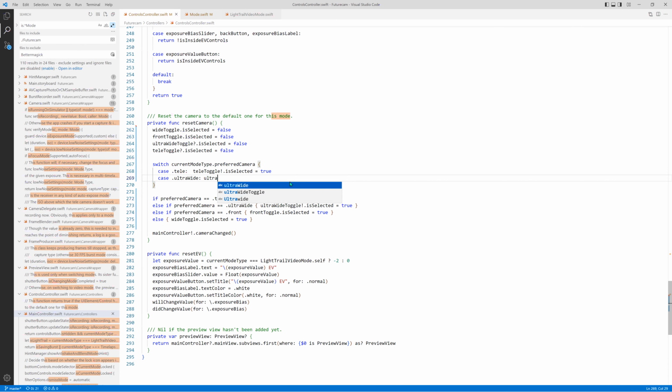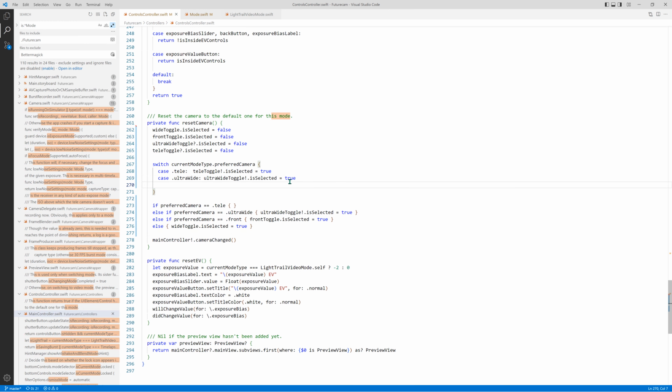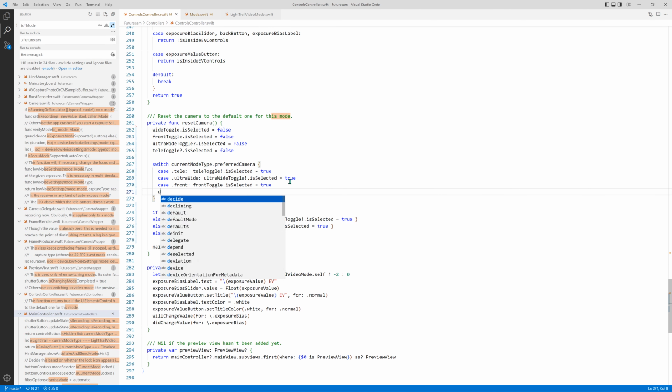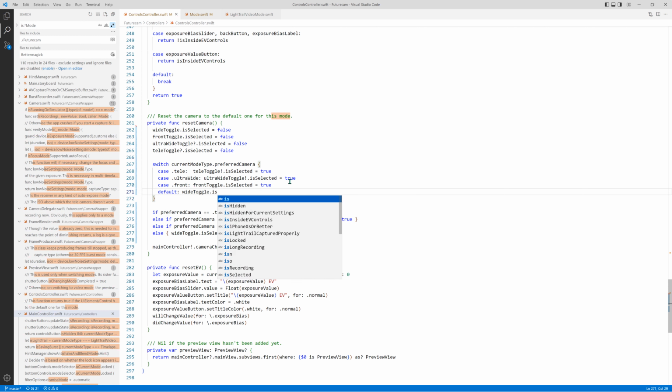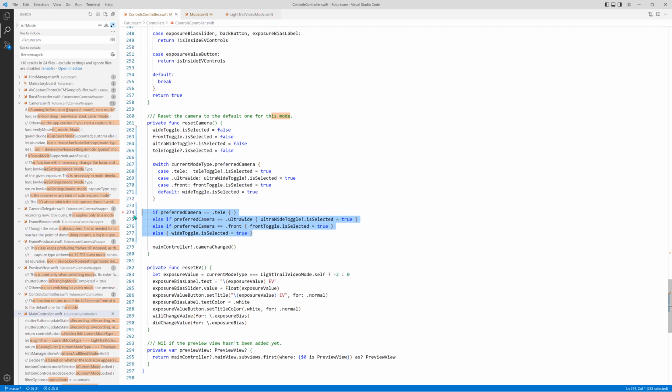Let's write both. We'll see which code is cleaner and delete the other one. I'm saying cleaner and I wrote clear here. Front toggle.isSelected equal to true. Default, wideToggle.isSelected. We don't need to do break in Swift, it automatically breaks. Yeah, I think the switch case is cleaner.